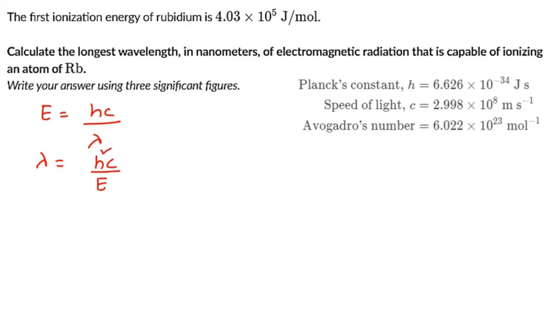We know the values of h, c, and E. The ionization energy is given in joules per mole. First, we'll convert this to joules because we need to use joules in this formula.